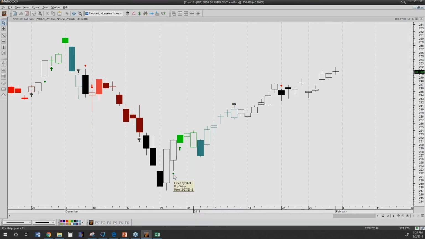Setup will be shown as a triangle in the chart. You could, of course, run the scans for triangles as well. Here you've got a buy signal, so you had a setup followed by a buy signal. This buy signal will happen within 3 days, or 3 bars if you're using intraday. So this one right here, this setup's no longer valid. It went in a different direction.